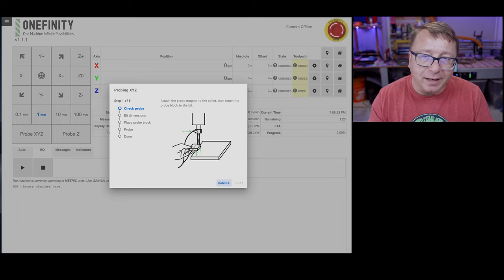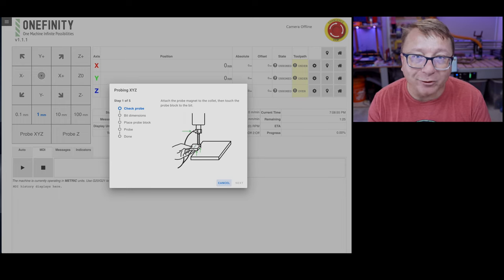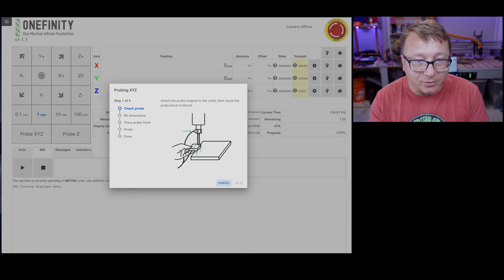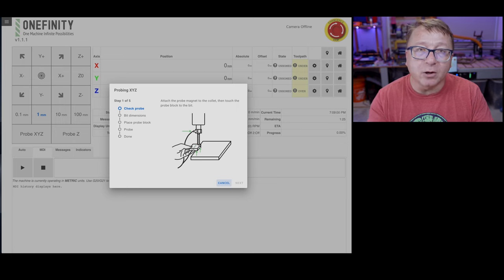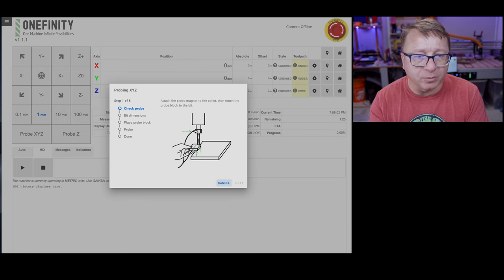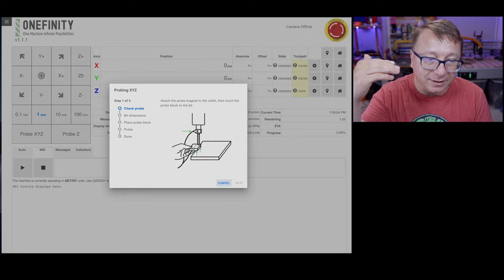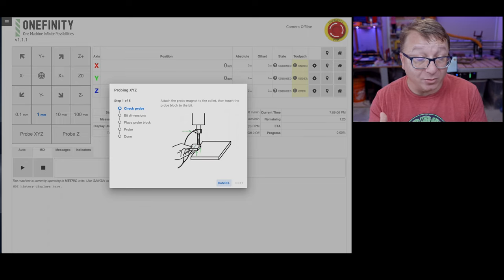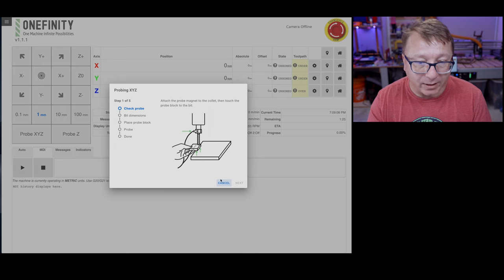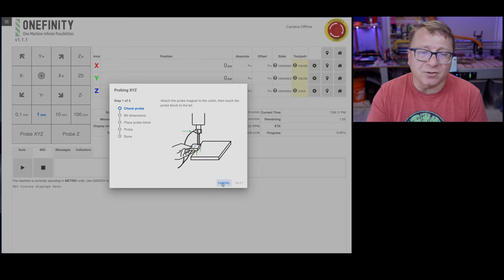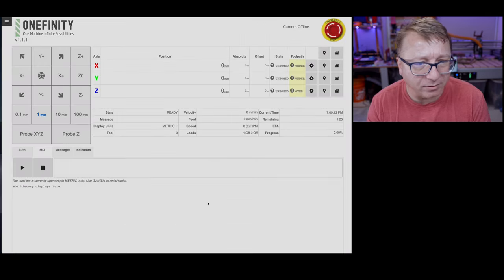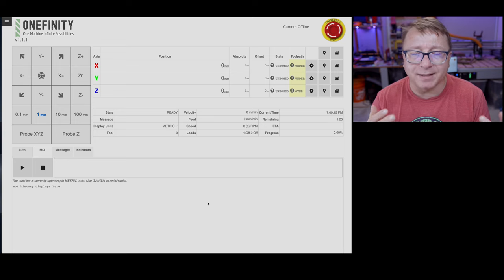They give you reminders to take the magnet off so you don't accidentally turn your router on with your cables connected. I think that's really awesome. And so that'll really help new users and help people get a lot more comfortable, but also just reinforce some of the basics there. I think this is really awesome. Having this wizard is a great upgrade. And it's something I think that Easel has. I don't know about Carbide Create, but certainly I know Easel has it. So I think that's a good change.